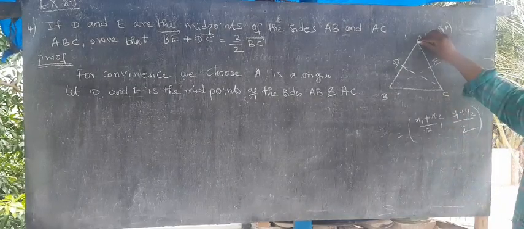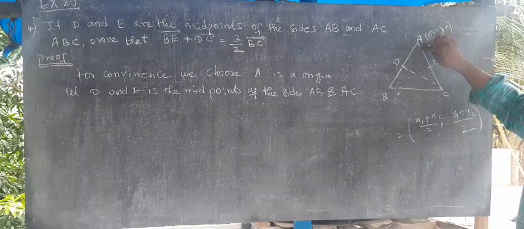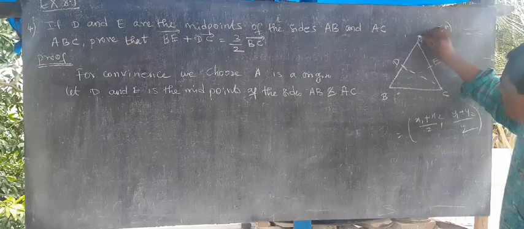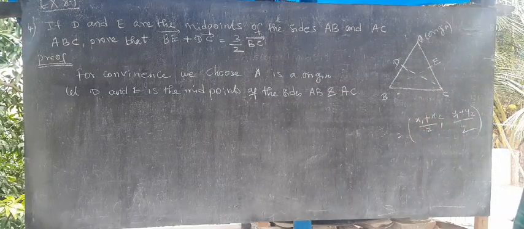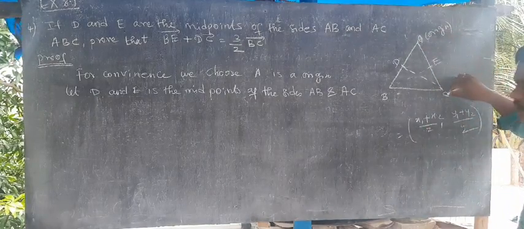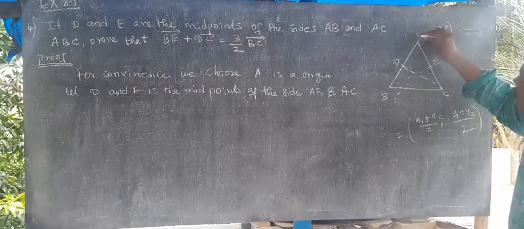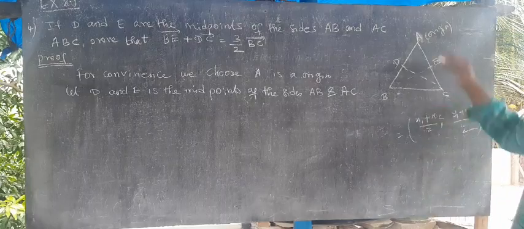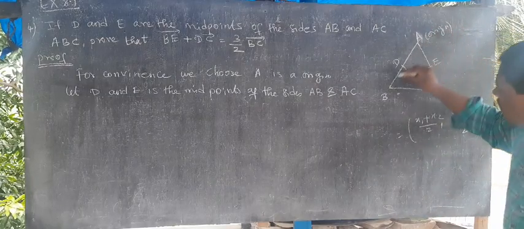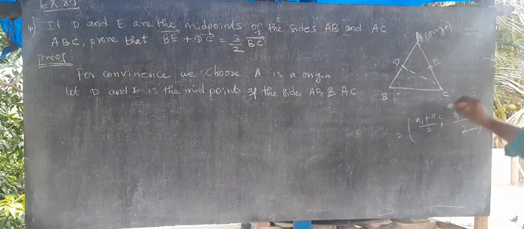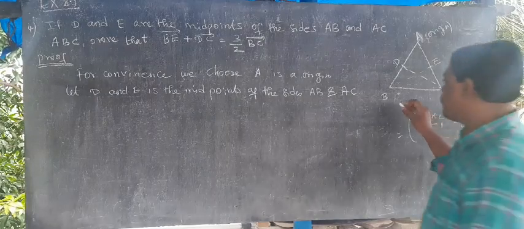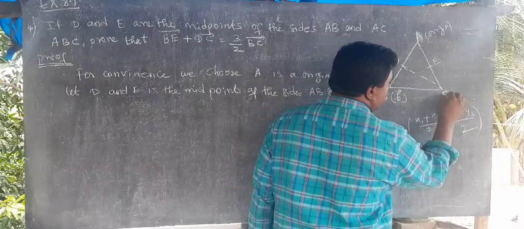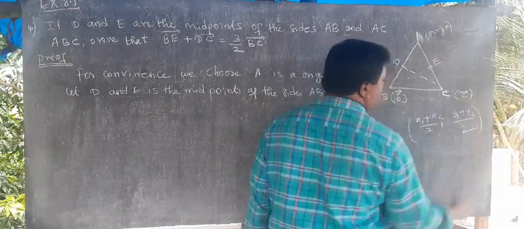But we have chosen A as the origin. So A is the origin means, suppose we are having origin O, then OB is one position vector and OC is one position vector. So here we write A because it is given that ABC is a triangle. So we have chosen A as origin means B is one position vector and C is one position vector. So in position vector I define small b vector, and for capital C we define small c vector.